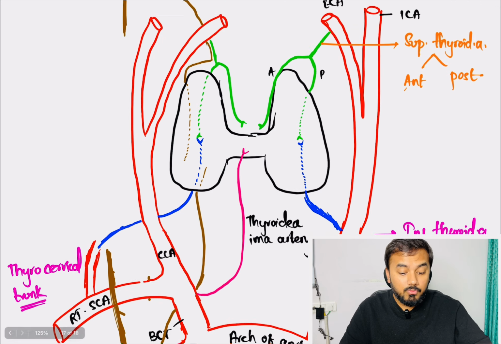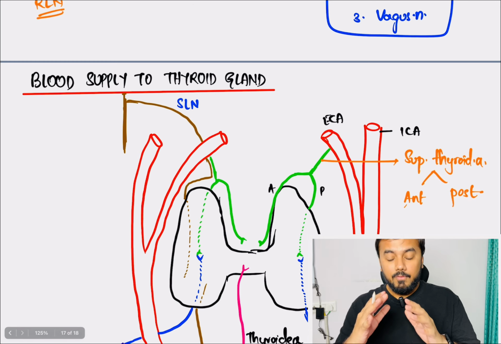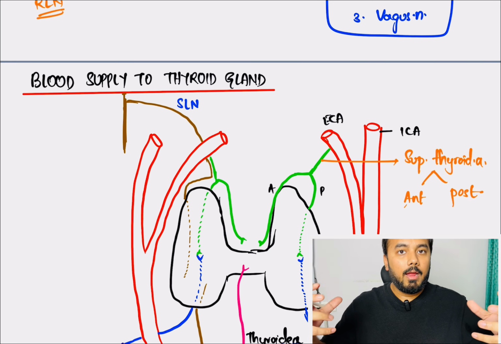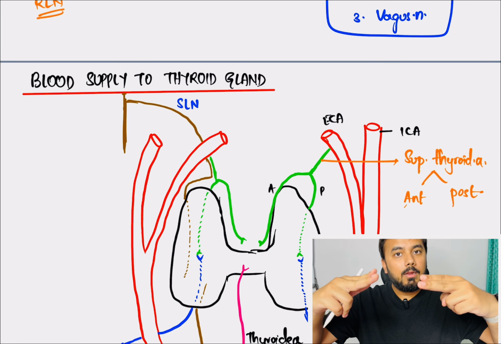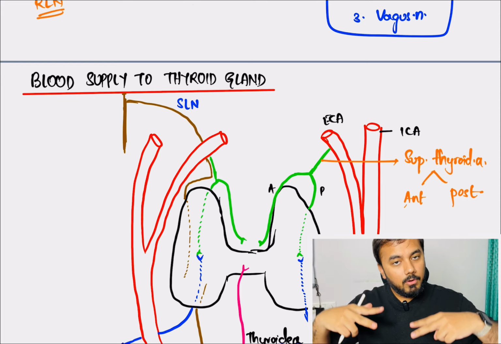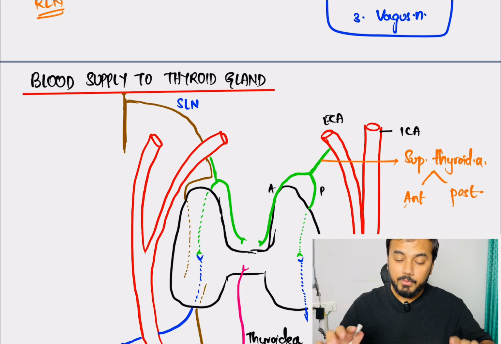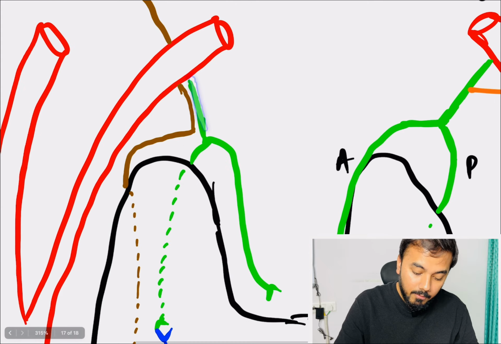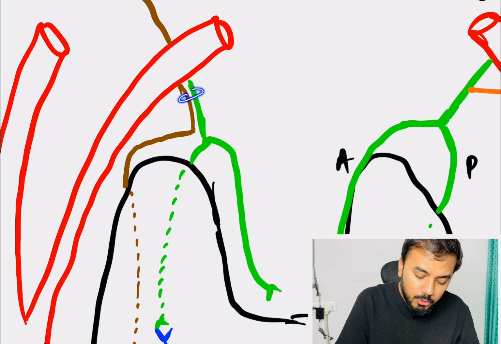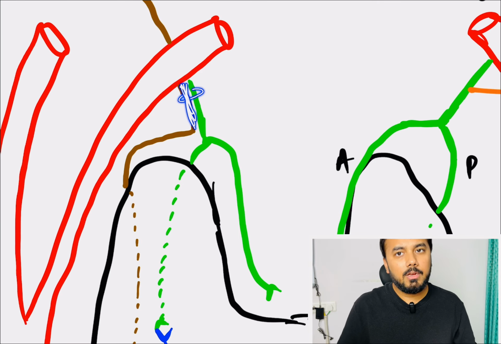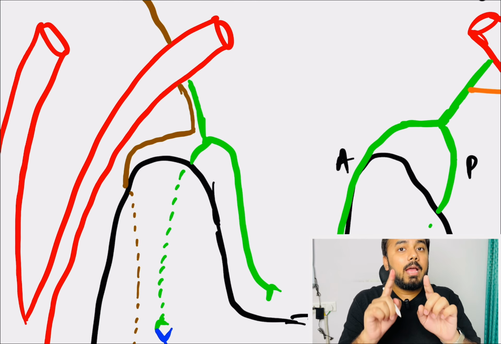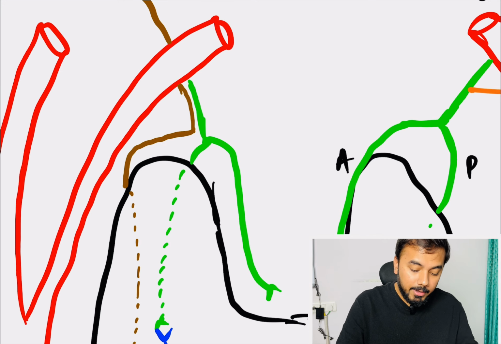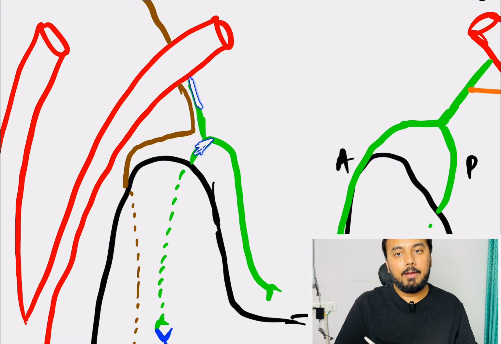Why am I stressing on this? Whenever you are trying to remove the thyroid gland, you have to clamp the superior thyroid arteries, and you have to clamp the inferior thyroid arteries also. Now when you are clamping this green one, look carefully, don't you think you can also injure this superior laryngeal nerve? That is why, where should you clamp it? Where do you have to clamp it? You will clamp far away from the gland, or you will clamp near to the gland.